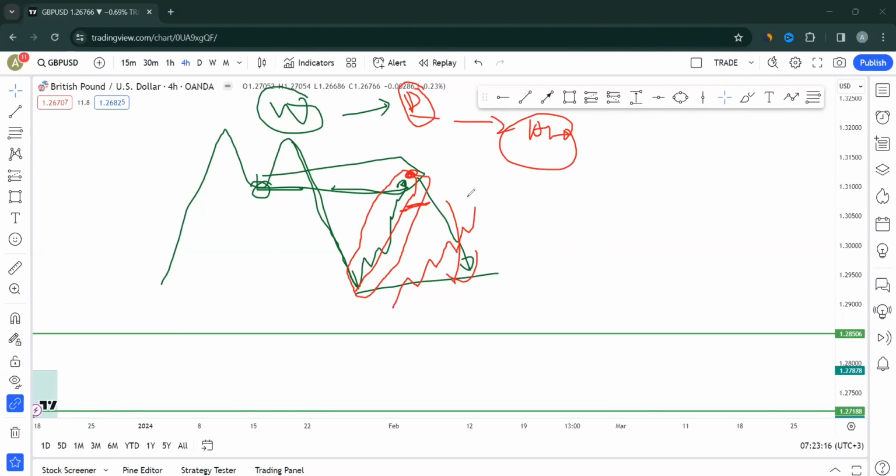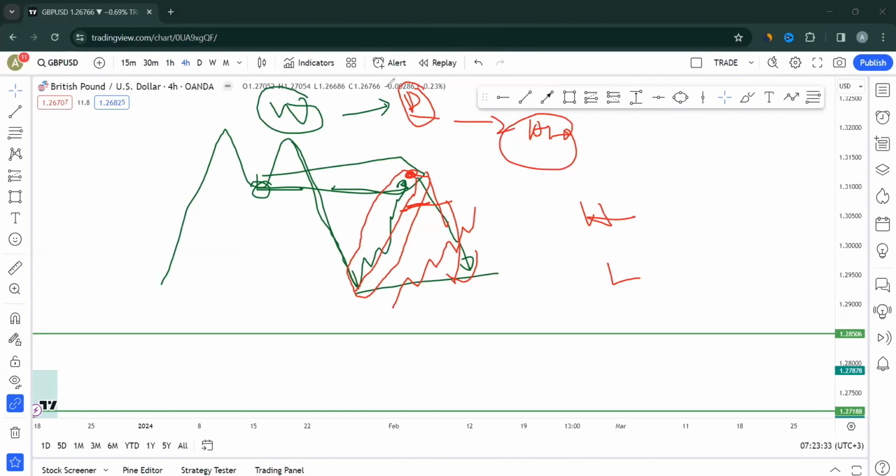So this is just what I did first to show you. This is the first step. Now, the second step is you're going to implement what we spoke about in the previous video. Now, if the market has broken that high or that low, for example, in this case, we're looking for the market to break this low. So if the market breaks that low, that's when you have to implement these things.